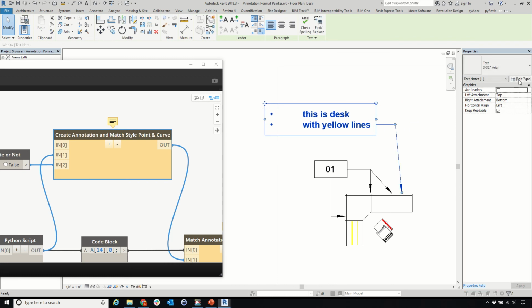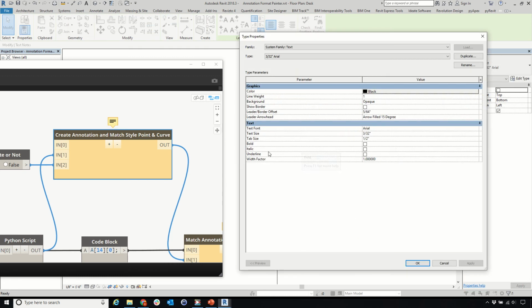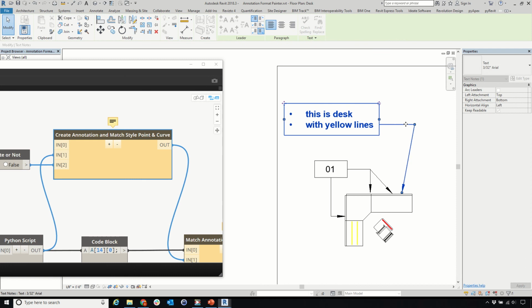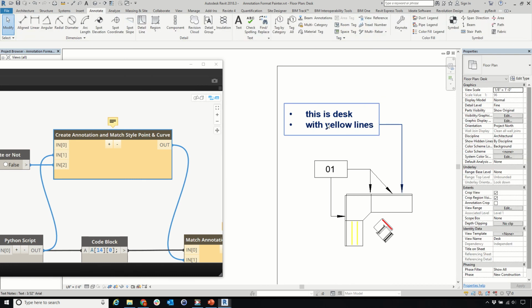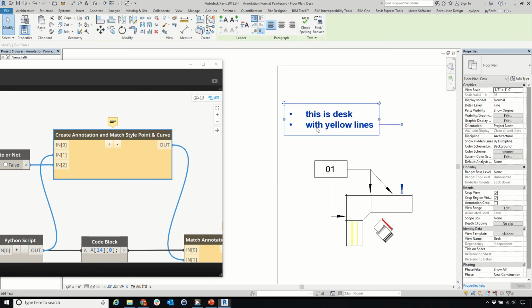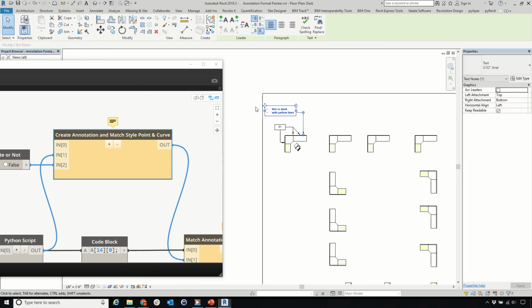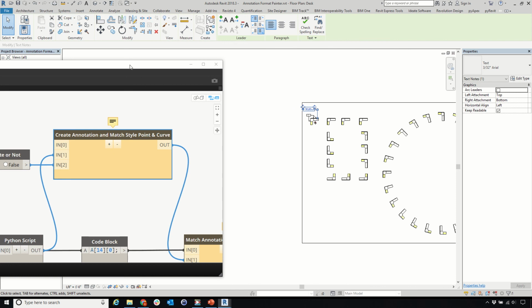Let's make this a little bit, this tab is really long. Tab size. Now that looks better. So for example, we can have multiple lines of text, and with a text format, we want the same thing for all the other ones.